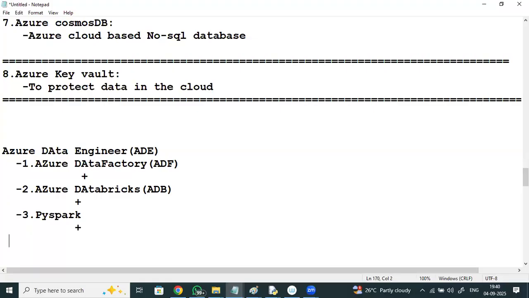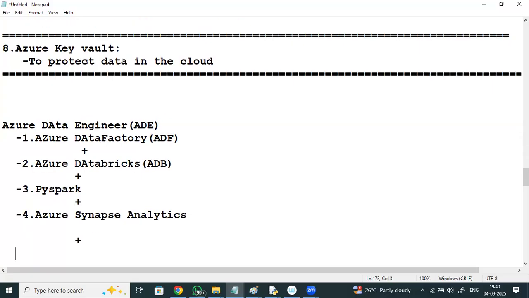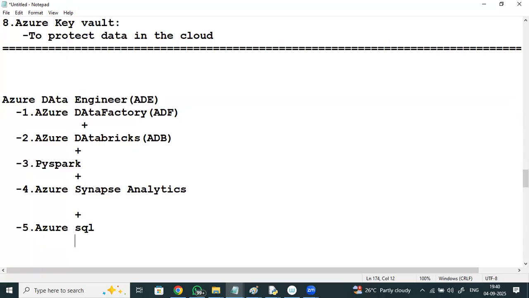And apart from this, one more single-stop solution, Azure Synapse Analytics. Apart from this, you'll also get knowledge on products like Azure SQL and Azure Data Lake. It is like a kind of staging area in your projects. Azure Data Lake, storing data and working with different types of files like JSON, CSV, Parquet files, Avro files, right?